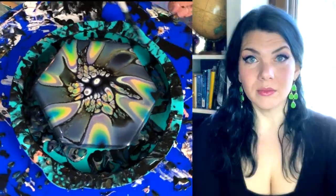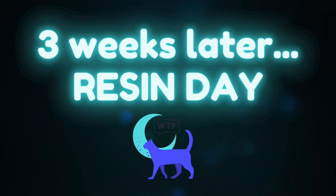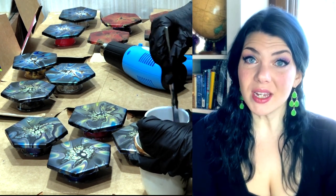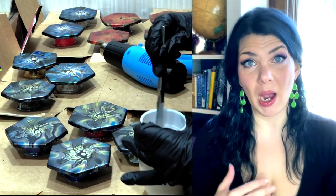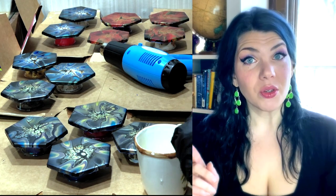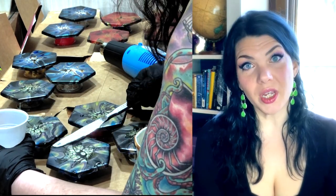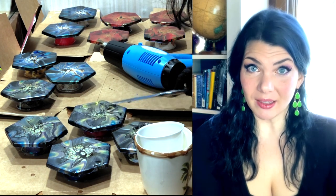I mix my resin in a plastic cup, then put it in a coffee cup with hot water to keep it warm. I use a metal butter knife — non-porous — to prevent more bubbles. Mix until you can't see any difference: no clouds, no striations. Then put it on top of the coasters and use a heat gun to flash it out. I use KS resin. I have kind of a love-hate relationship with resin. I love the way it looks, but I really don't enjoy doing it — so much prep work, and you have to be so exact about leveling surfaces, keeping the environment dust-free, getting the right temperature, and having uninterruptible time. I am resining three sets of four coasters each — 12 total, the maximum I can do in one session. Not including all the prep, the resining itself was 42 minutes. The prep is probably another hour to hour and a half on top of that.